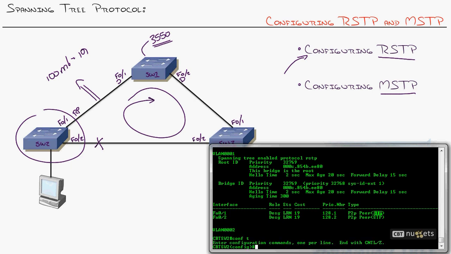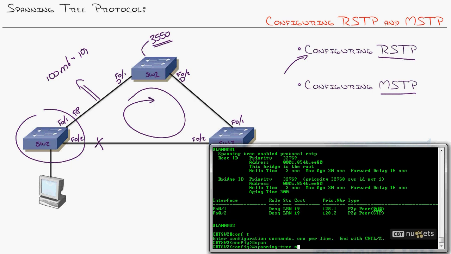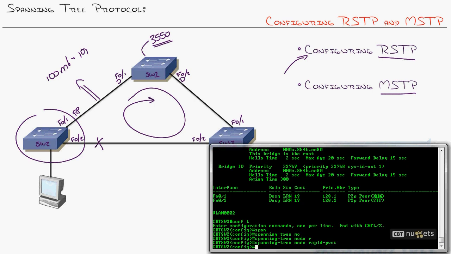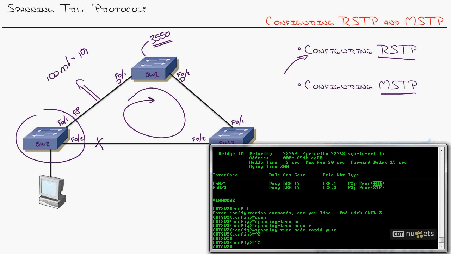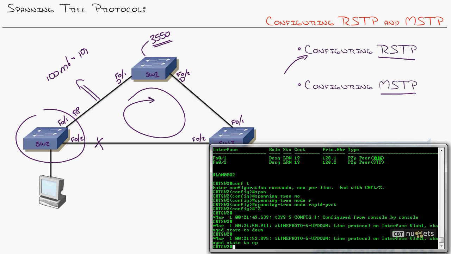So I'm going to go to CBT switch 2, do the same command, spanning-tree mode rapid-pvst. That's all there is, and boom, you improve your convergence time from 30 to 50 seconds down to about 2 seconds if there's a spanning tree failure in the network. So it's like, hello, if we support rapid per-VLAN spanning tree on all our switches, there is no reason we should have any of them running the old school spanning tree, the IEEE 802.1D. So that's it. That's all there is to configuring rapid spanning tree. As long as all your switches support it, you'll get that fast convergence throughout the network.